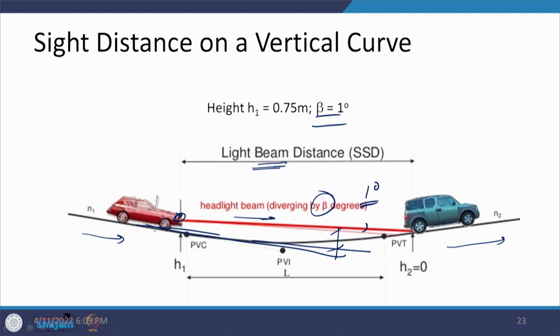So, we are trying to look at the visibility up to a point at which the height of the object is equal to 0. So, any vehicle or any object which is there should be away from it. If you are talking about this distance which is being travelled, when the height of the beam is 0.75 meter, beta is 1 degree, h2 is 0, then this distance is being defined as the distance being travelled under the headlight. So, it is headlight sight distance. That is how we define it.